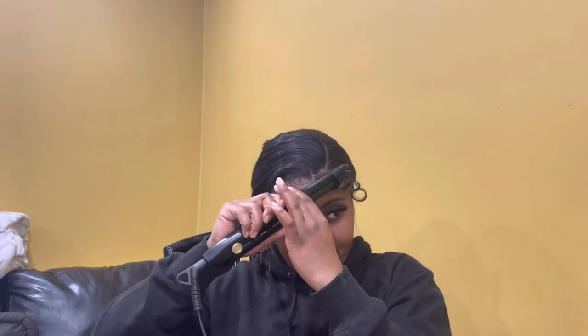You know what I mean? As if I'm trying to make the letter U, if that makes sense. Or an upside down C. Basically, I'm trying to make an upside down C, so I'm going to curl upwards. See that? Upside down C. Exactly. Look at that.